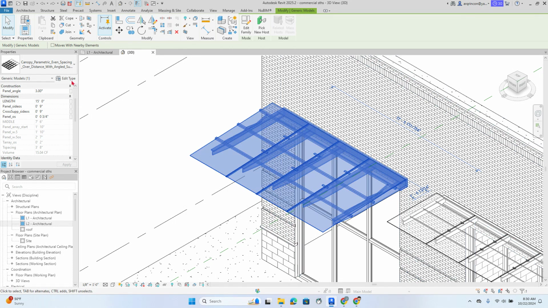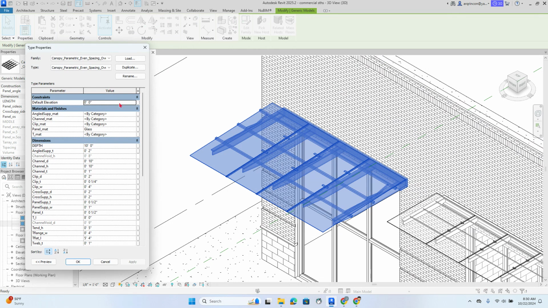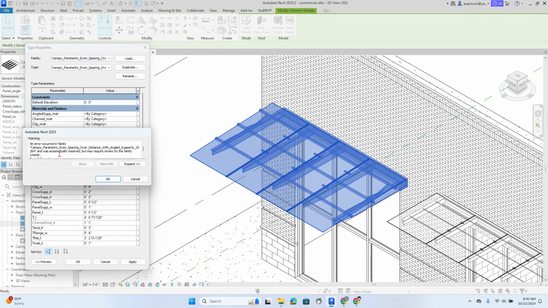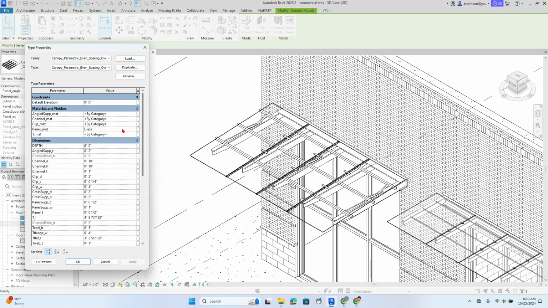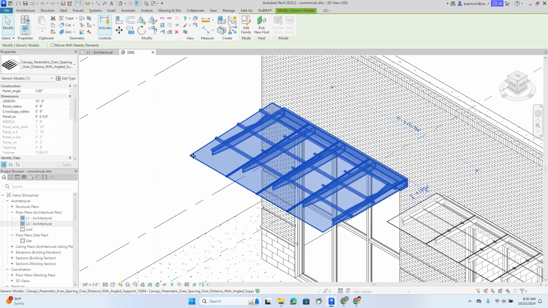So let's go to edit type, and then I can go for the depth. Instead of being 10 feet, I can go for 6 feet. There we go, that is too much. So nope, don't use something less than that.